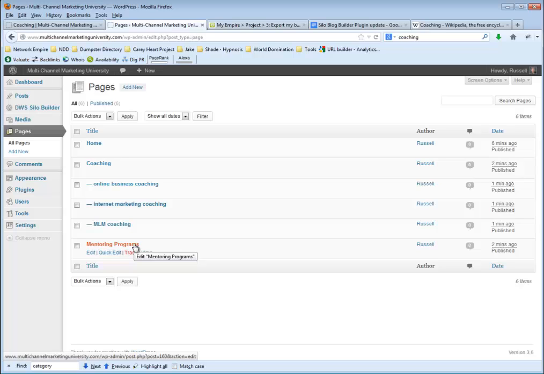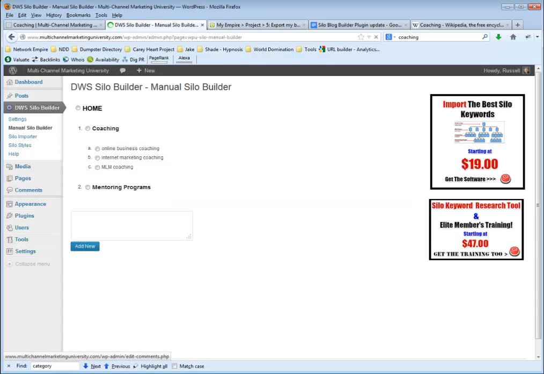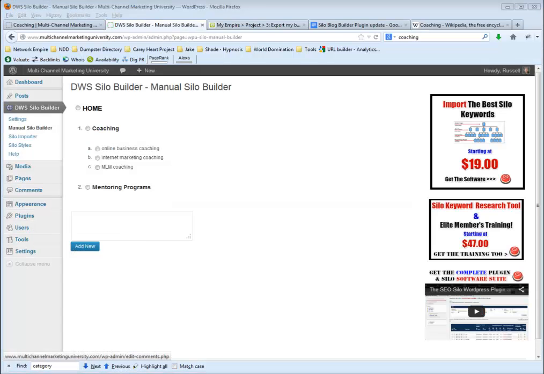So the concepts that you want to be evergreen on your website, you want to have those be on these 2 layers because those are where the pages are created. Then you can still create a 3rd layer, but those are created as posts. So if I come in here, again to our silo blog builder, let's just build our blog out a little bit further. Let's put a couple of pages under the mentoring program silo.